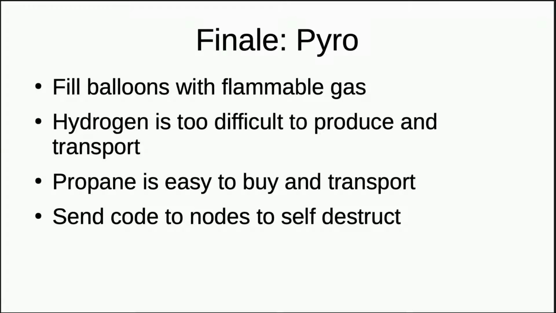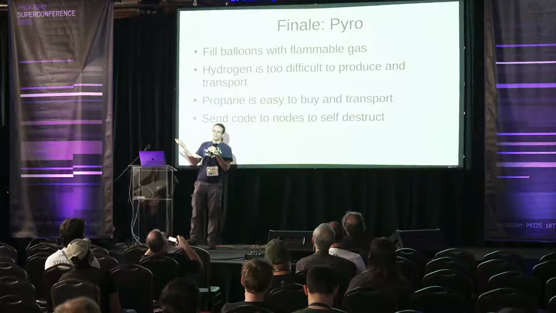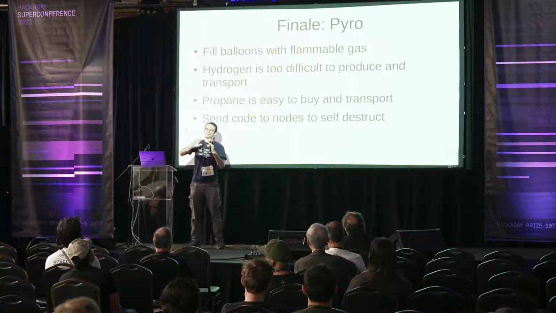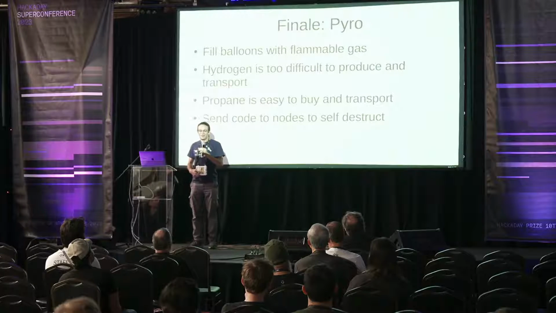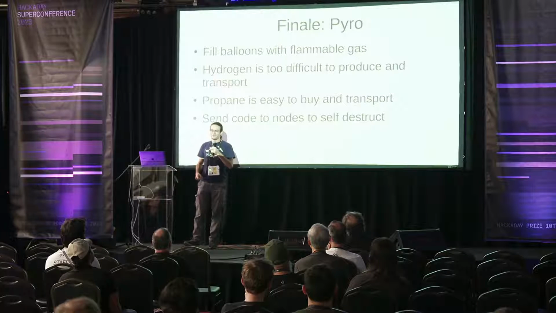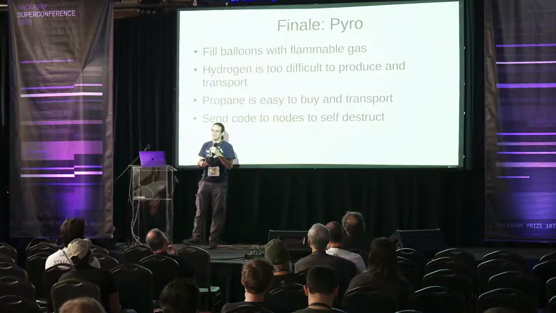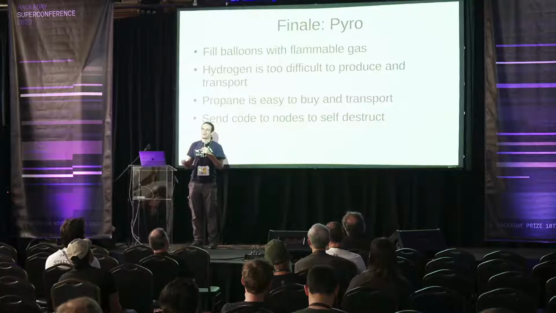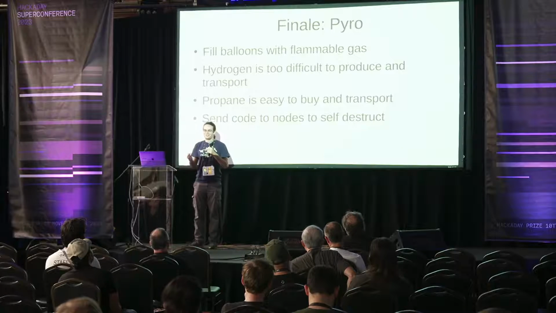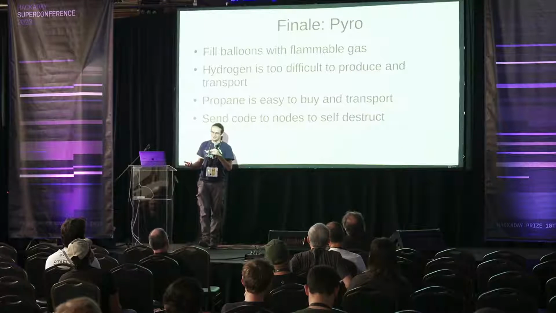But then I said there was a finale. So we put these little electronic fuses on them, and because they're big balloons, they're big balls of gas, and we were like, cool, what if they exploded at the finale? Or they combusted, not exploded, no shockwave. So first we were like, cool, hydrogen's good for burning, and then maybe they'll float a bit. Turns out it's hard to chemically produce hydrogen at rate and at pressure, and you can't buy hydrogen and transport it unless you have a license to do so, so no one will sell it to you.